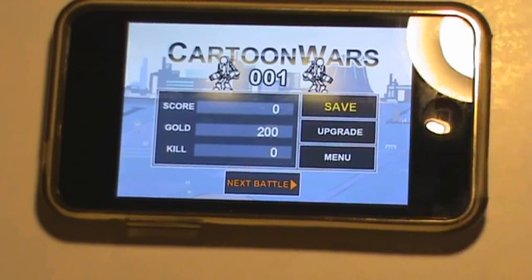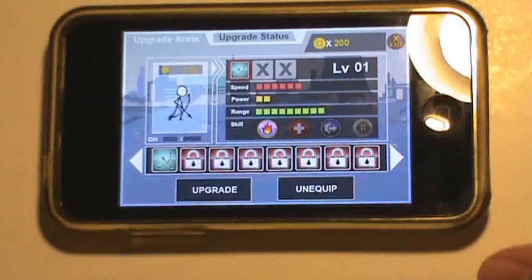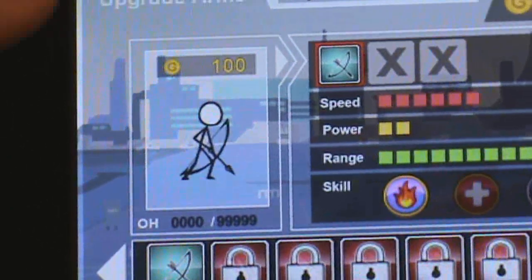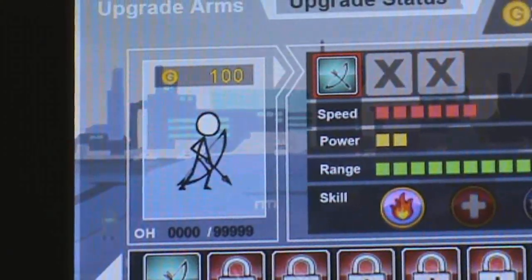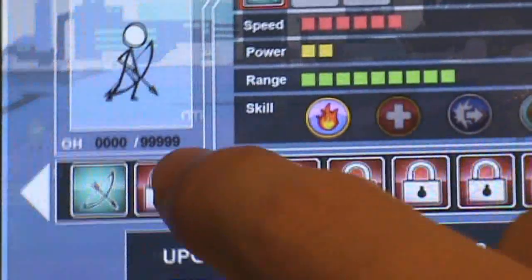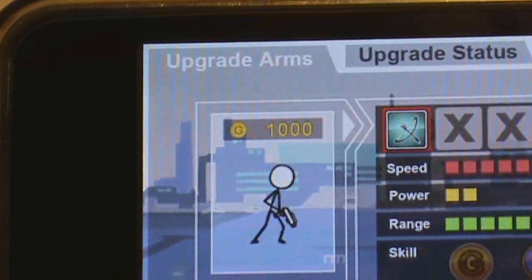And then you can upgrade your weapons. I'll just zoom in a bit for you. Up here it will say the price of the weapon and what it looks like when you're equipped with it. Then on the bottom row there's a ton of weapons that you can unlock by paying a certain amount of money. At the top it says $1,000.